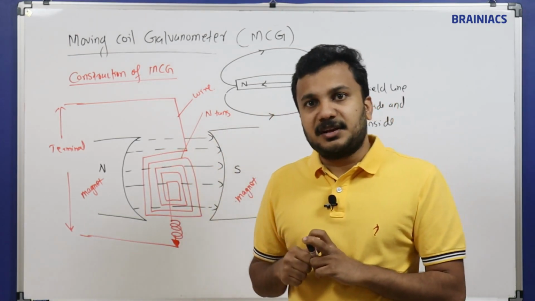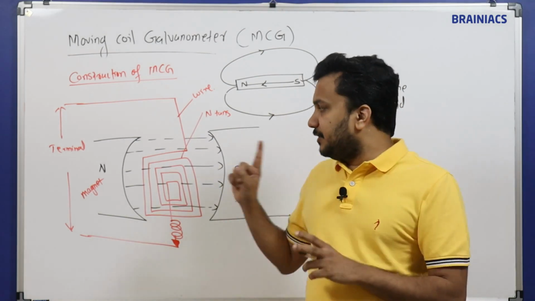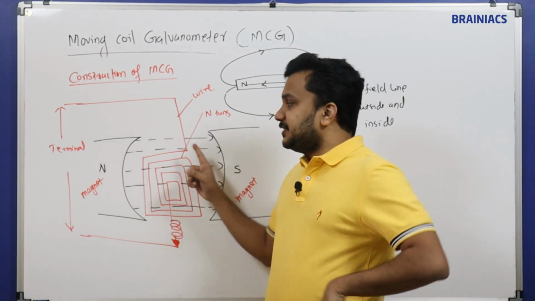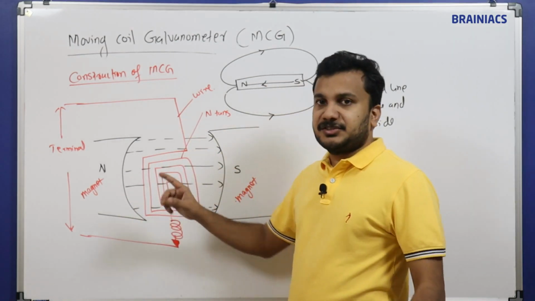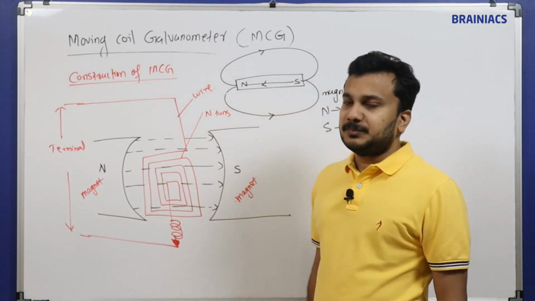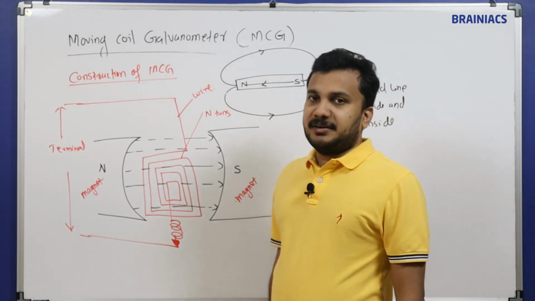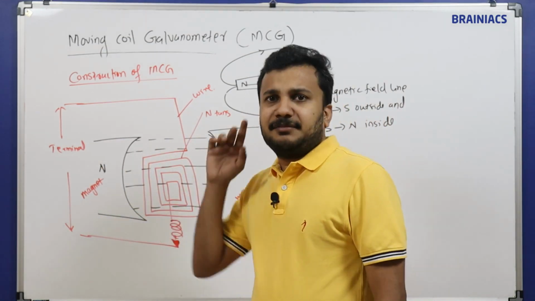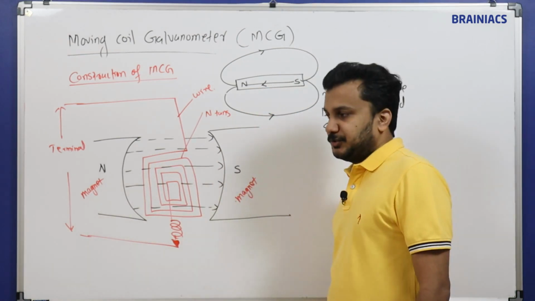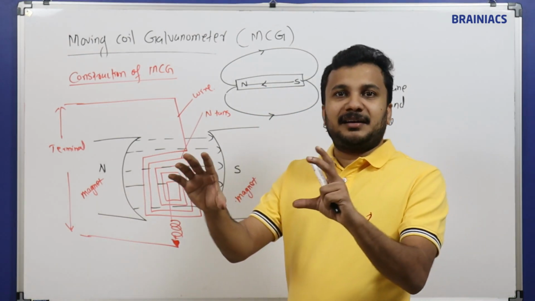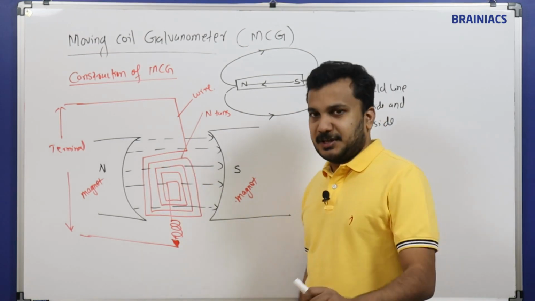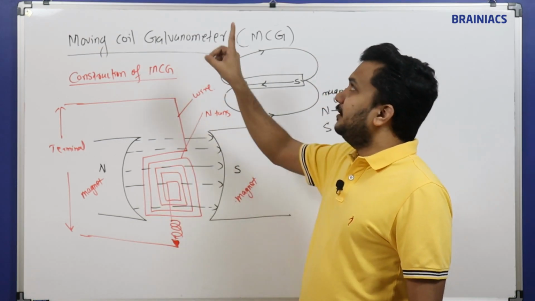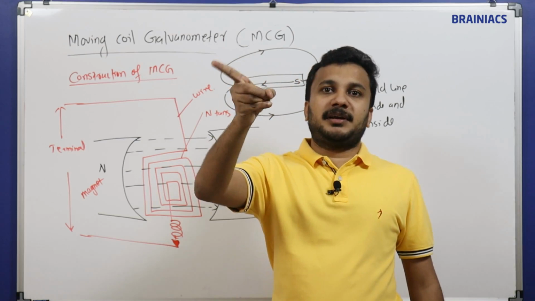That is what we discussed in the last class. There we discussed only one coil. Here we have multiple coils. If multiple coils are placed in a uniform magnetic field, they will experience a torque and get rotated. This is inside the galvanometer. You might have seen a galvanometer in your school labs, like a black box. Outside, the coil is connected with a needle and the needle will rotate.